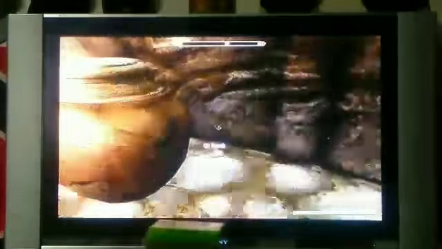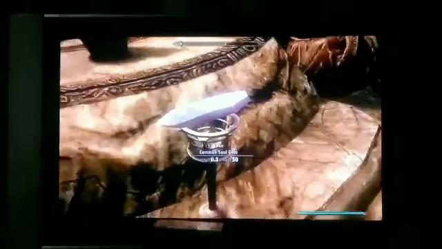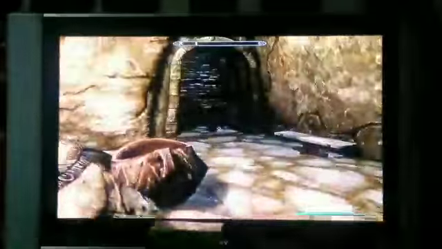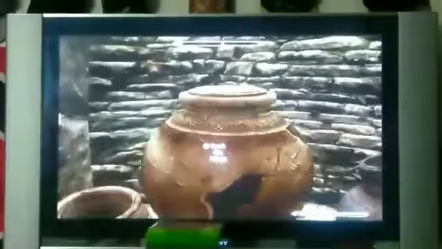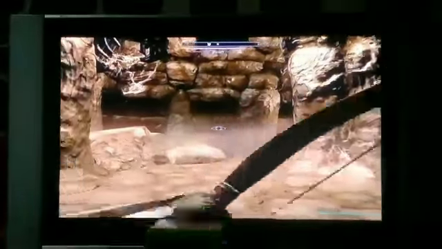That's an empty urn. I normally just take everything inside the urns, because normally it's something like a ring or a gem or something that's not going to weigh a bunch. So, as you can tell, your enemies through here are going to be bandits, draugr, skeevers, and frostbite spiders. Just one frostbite spider, though.